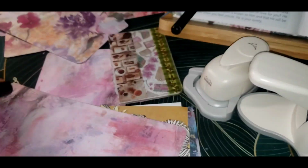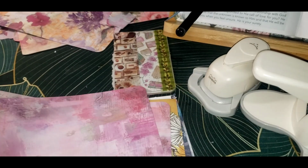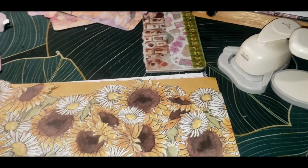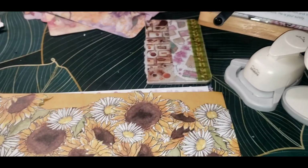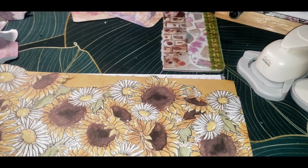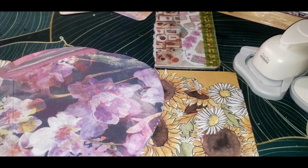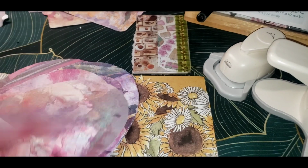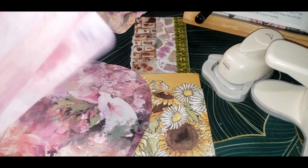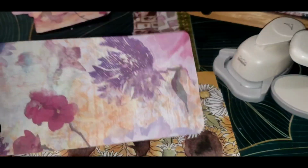And these right here, these are not heavy cardstock, so they're flimsy. No, they're not flimsy, but they're just not hard, so this is good. I like that. That's perfect. Let's see here. What else? Let me move these out of the way, because if I don't, and then I go to show you something, it's going to be all in the way. So let me get these hearts together, and then we'll put the tags, and then we have some more.